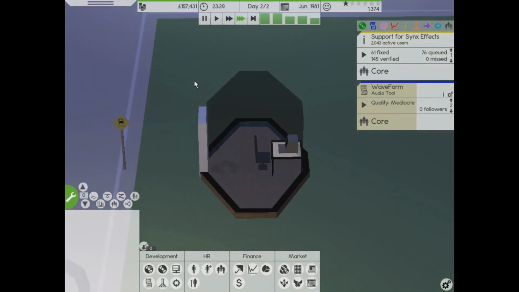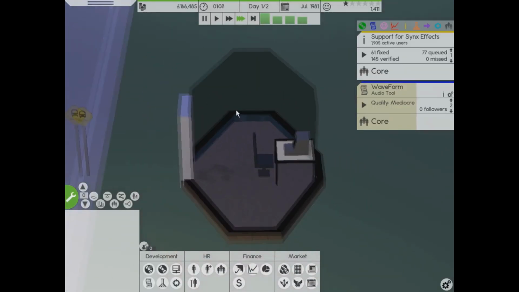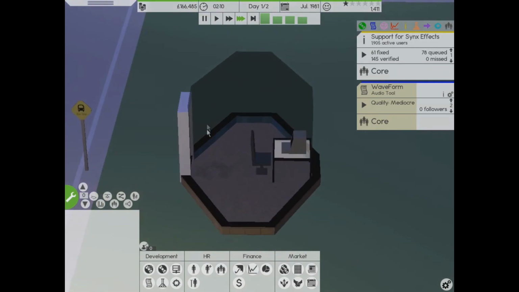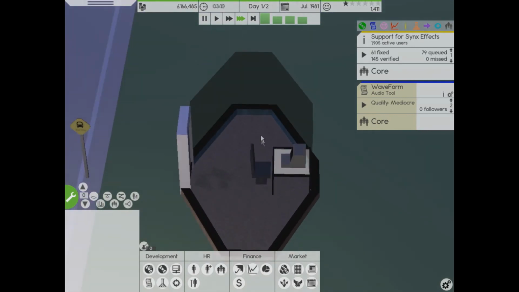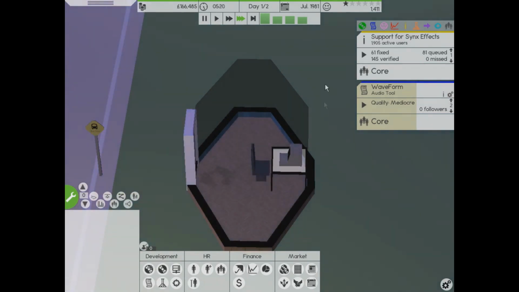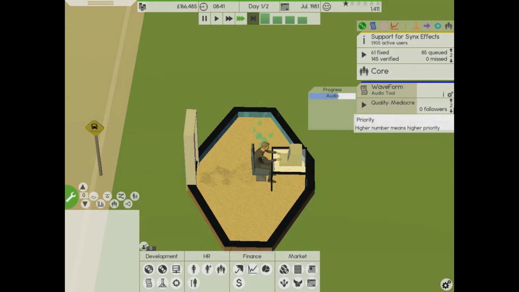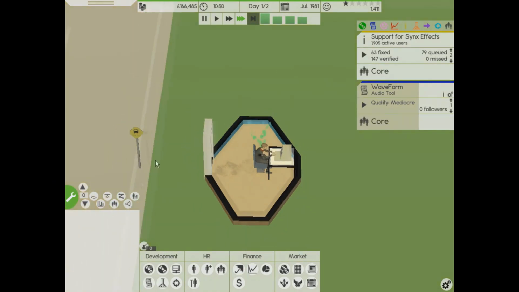What I'm going to do in this episode, because of how everything's panned out, is quickly look at my money. I'm not 100% sure whether I should go and get someone else employed, but my issue is I've then got to build a bunch of stuff.